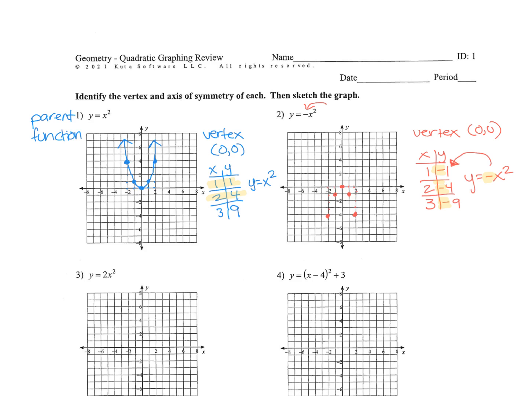You're welcome to count over 3 and down 9. It would be just 1 square off the graph. But again, these are the 5 points I would grade. And so when you connect them, again, be careful it's not looking too much like a V. This is a curve, it's not a V.